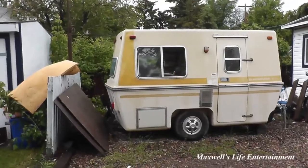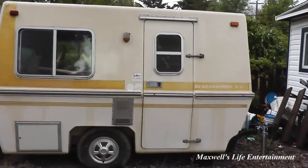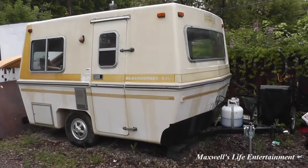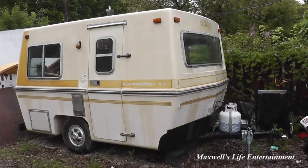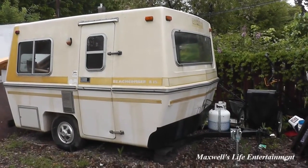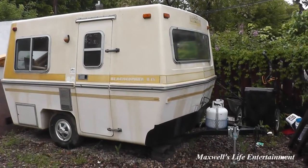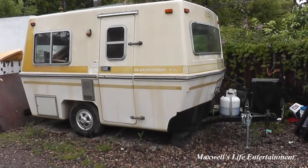The people were here — they had a look at her, saw the damage to the trailer, and saw what needs to be fixed. They had a walk around. The guy who purchased it has done two or three of these fiberglass-type trailers in the past, like Bowlers and Bigfoots. He's got a buddy with an Airstream trailer — one of those great big beautiful aluminum silver bullet trailers — that actually needs a lot of work, including a complete interior.